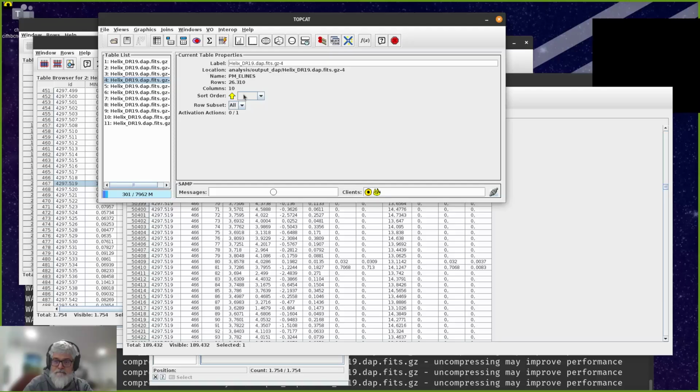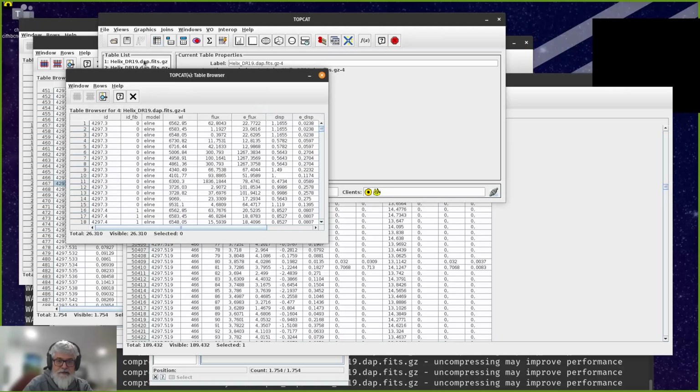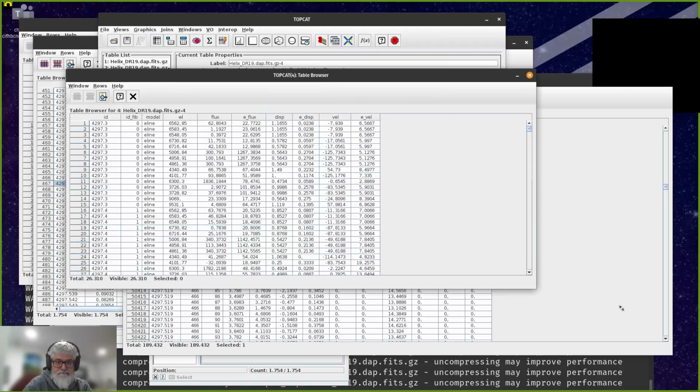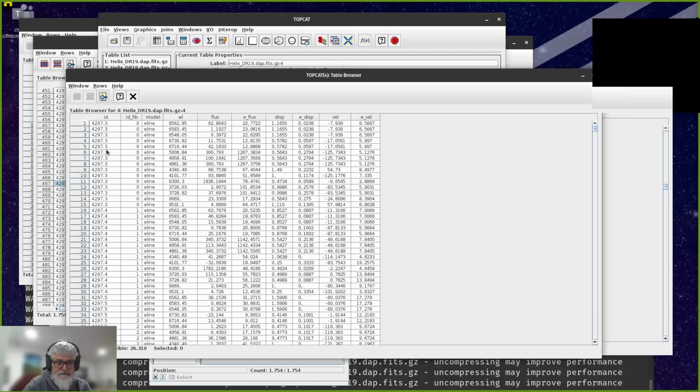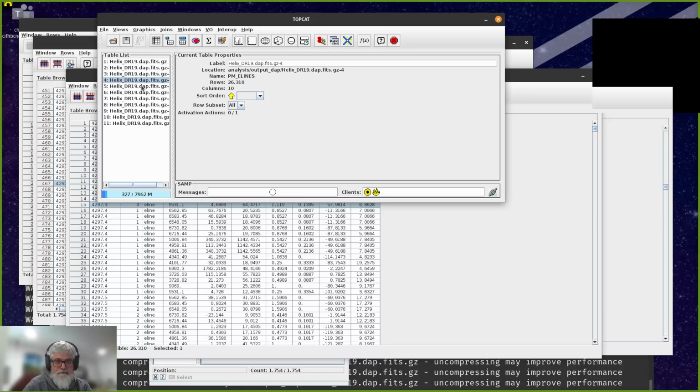that for each fiber you have different entries: the emission line, the wavelength of the emission line, the flux, the error, the velocity dispersion in angstrom not corrected for the instrumental one, the error, the velocity, and the error. So this is the format. Again, there are different entries for the same fiber because there are different emission lines that have been fitted using the Gaussian modeling. And now we have three extensions that correspond to the B, R, and I range, so the three ranges of the spectrographs.